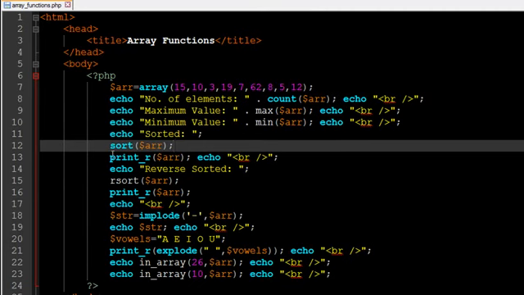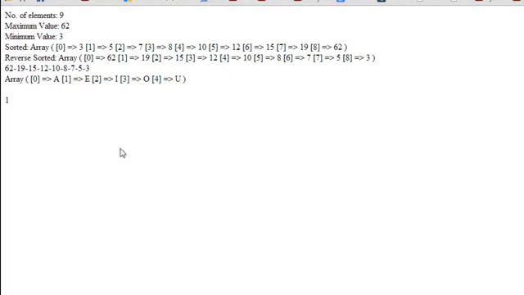So if I use the print_r function to see the new $arr array, then this is what we see. So we see that in the sorted array, at index position 0 we have the value 3, at index position 1 we have the value 5, at 2 we have 7, and at the last index position we have 62. So the least value, which is 3, has been relocated to index position 0, and that was in its original position, and the highest value 62 has been relocated to the last index position, which is 8, right? In all you have 9 elements.